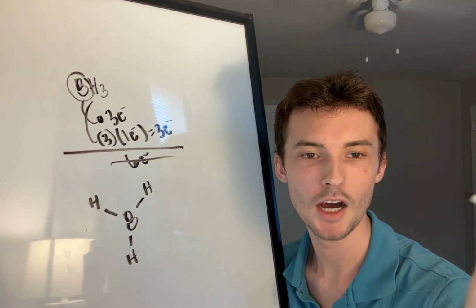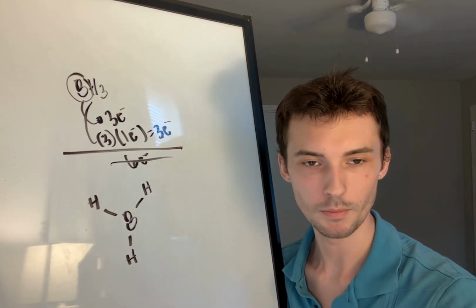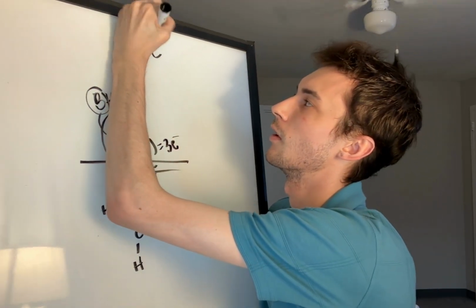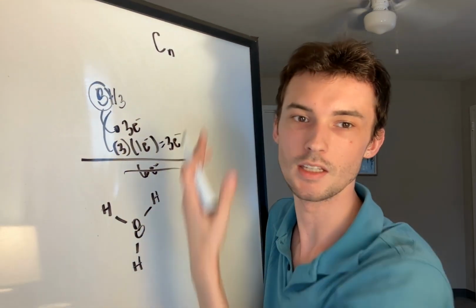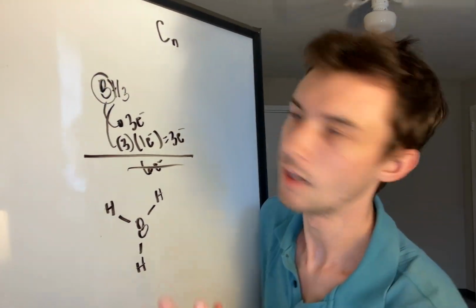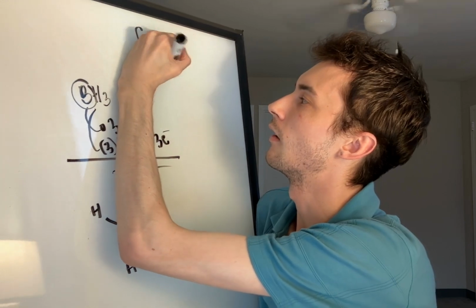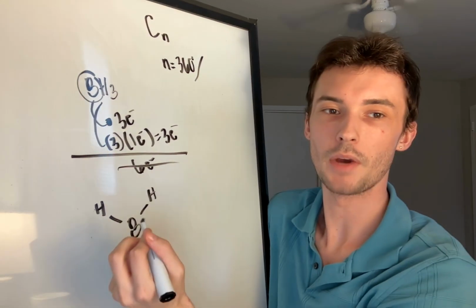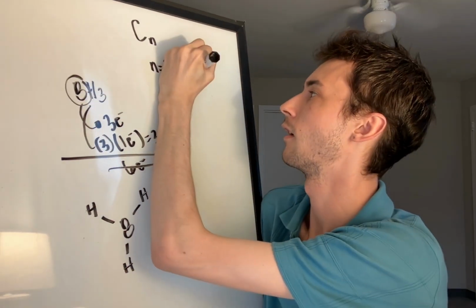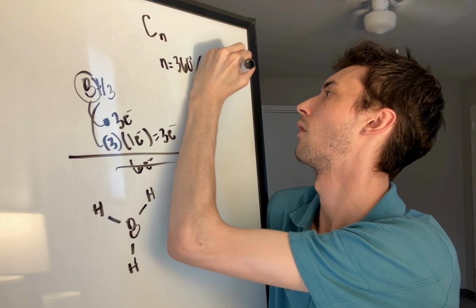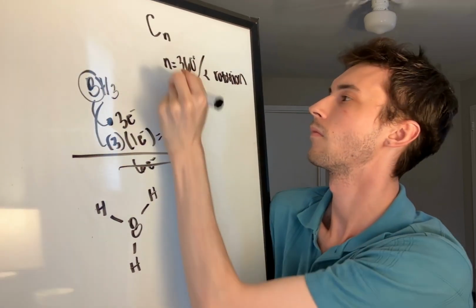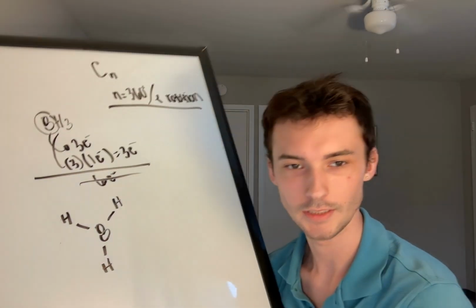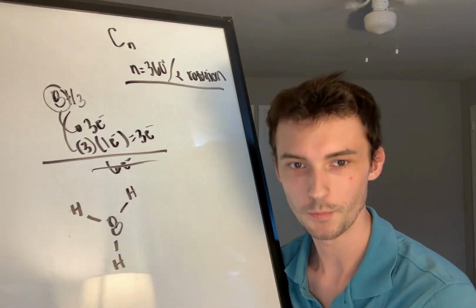I'm glad you asked. Where do we begin? Okay, so a proper rotation axis uses this nomenclature. We have C and then subscript N. What is N? Okay, N is equal to 360 degrees divided by your angle of rotation. That is what N is. Okay, so your angle of rotation, yes. So you're going to be rotating your molecule.